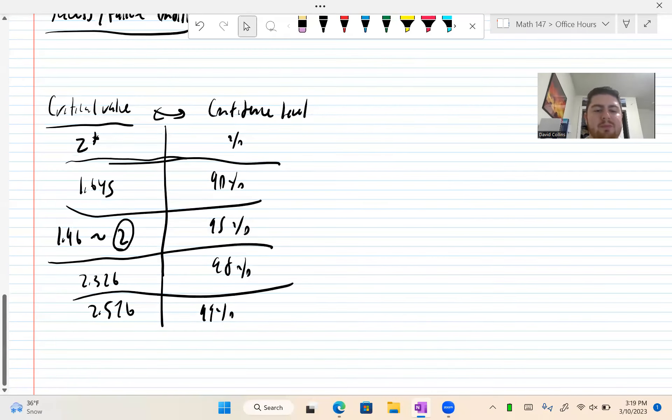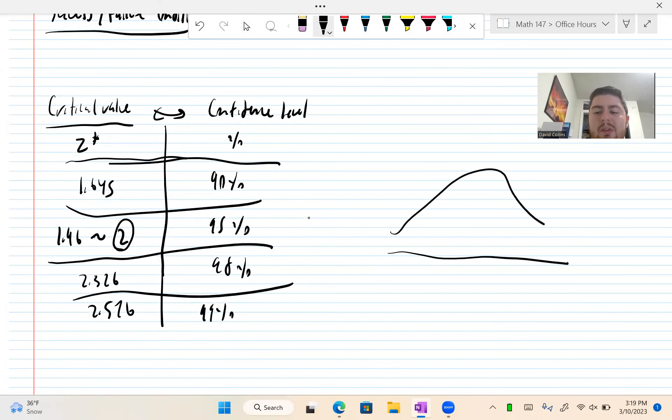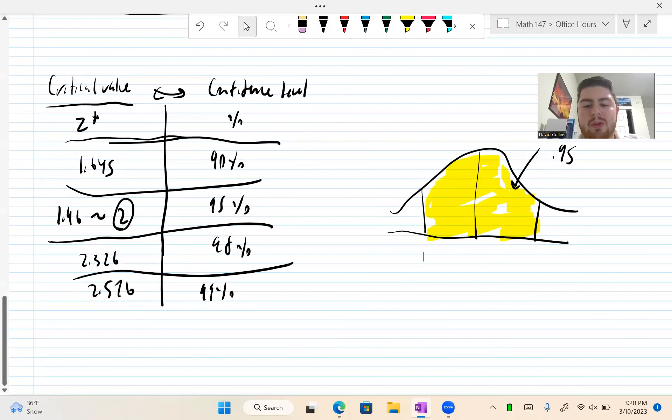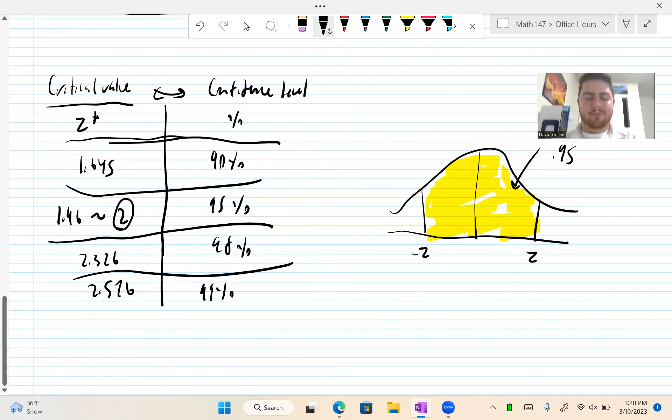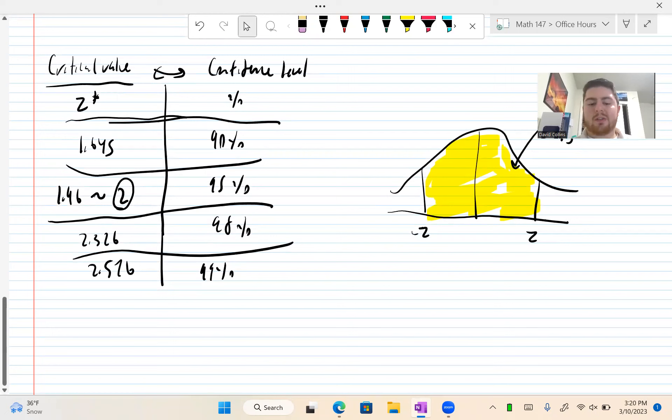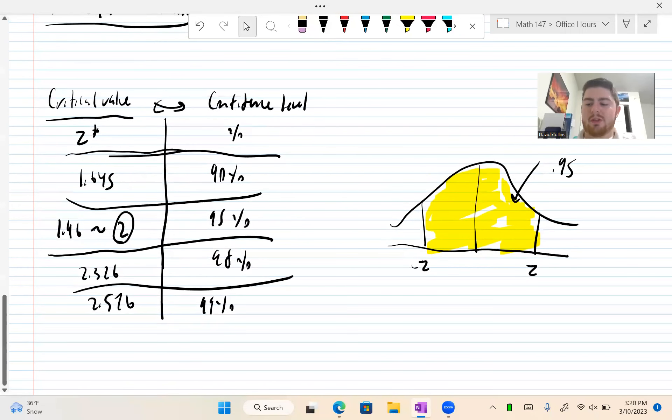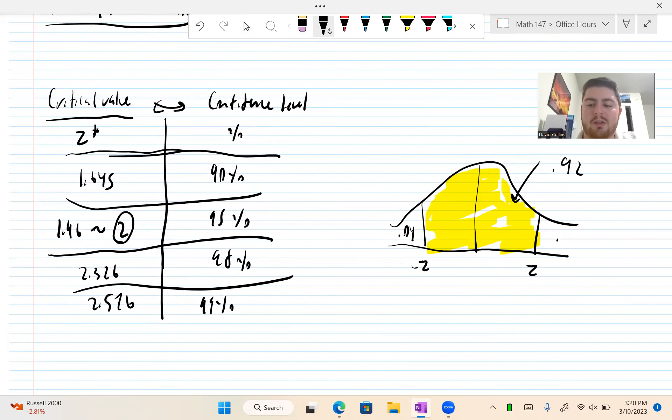You could always be asked to do some random one, which I will show you how to find in just a second. Okay, so when we talk about, say, a 95% confidence interval, that means that we have this area is 0.95, this whole area. Now in order to back-solve the Z-score, because we know there's a negative Z here and a Z here, there's two ways to use the Z-score table. Either we have a Z-score and we find an area, or we have an area and then we back-solve the Z-score from there.